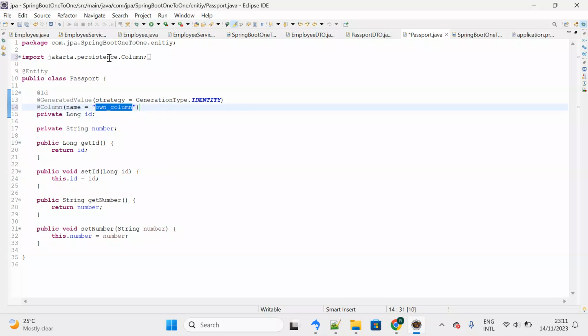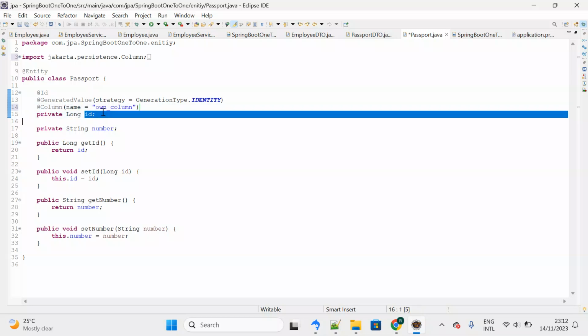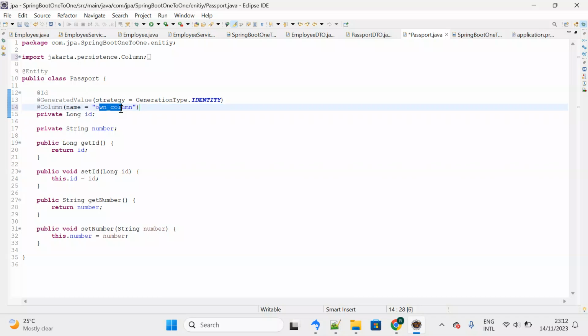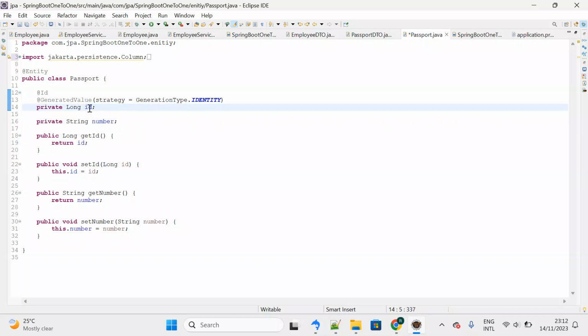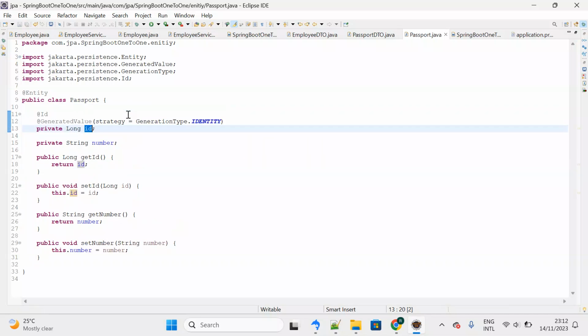Hibernate will always look for the column in the employee table to insert the primary key of passport. It will always create it like that. If you don't specify, it will look for the passport_id column in the employee table.